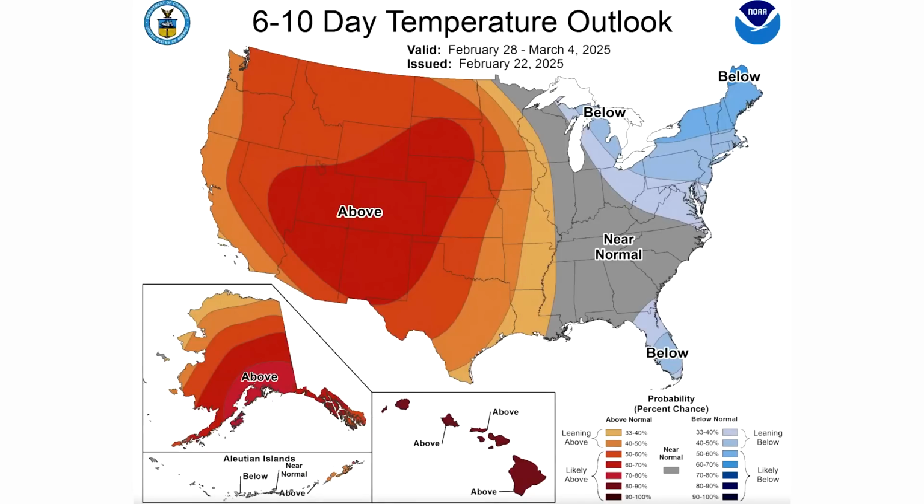And we could be right, we could be wrong with this one, but the models are indicating, as well as the National Weather Service, that we could be warming up towards the midpoint of March. So we're going to be discussing that, but overall colder times ahead of that, also snow opportunities, as well as some severe weather opportunities within all of that. So let's just take a look at the overall upcoming pattern and kind of break it down.